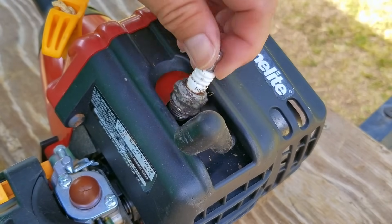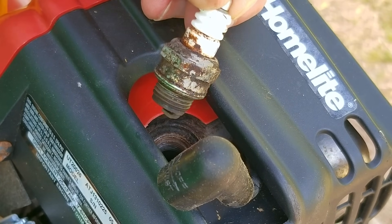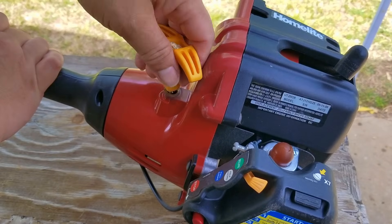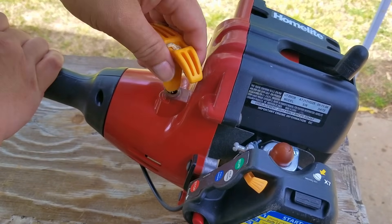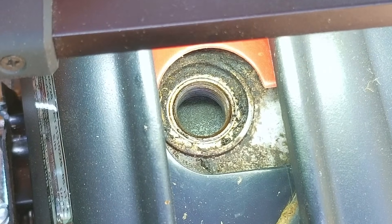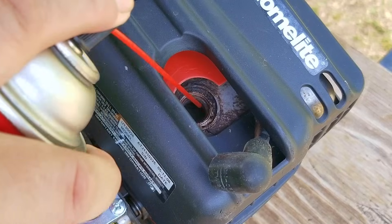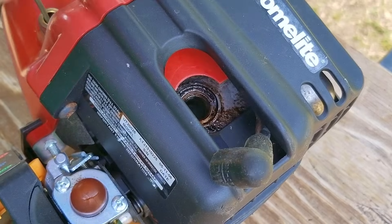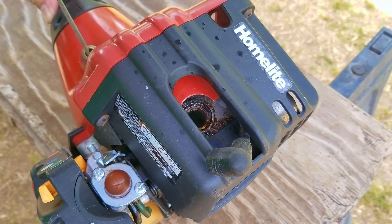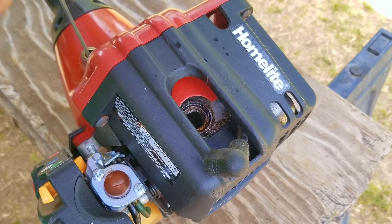After taking out the spark plug, you can see it's covered in dirt and oil. So there's a good chance this engine could have been running on a fuel mixture that was too heavy with oil, and that oil could turn into carbon on the piston. Without the spark plug in the engine, you can see it obviously has zero issues with the recoil — it's working just like it should. Looking into the spark plug opening, you can see the top of the piston and there's quite a bit of carbon on it, so we might have to do some cleaning. I'm going to spray some brake cleaner into the engine and let it sit for a while, and then I'm going to pull on the rope a few times. This is not the best solution but it is the one I want to try out first.